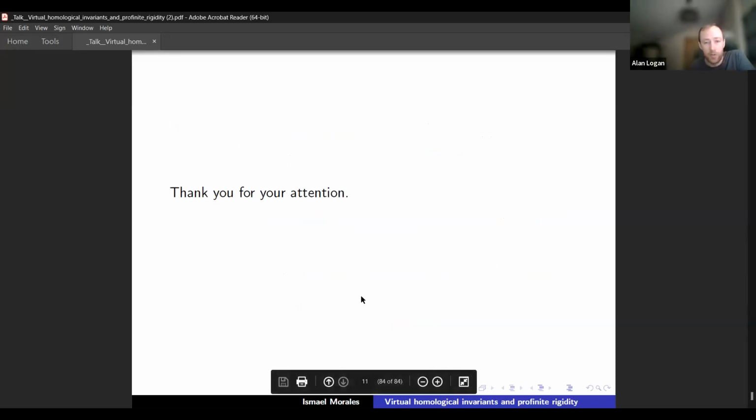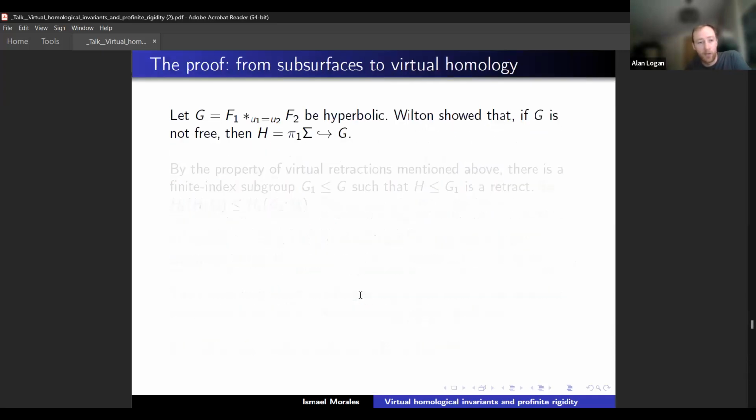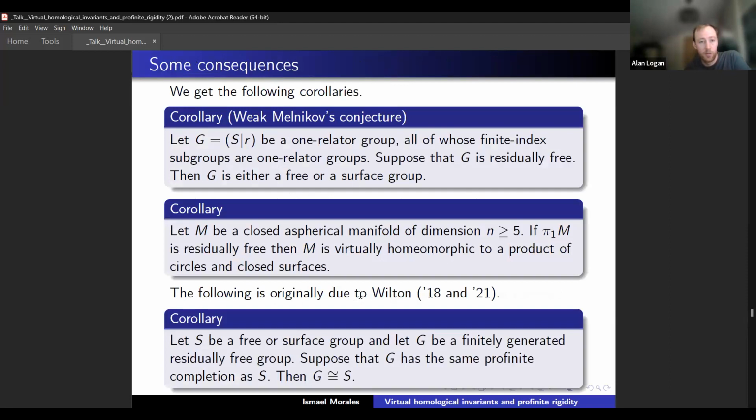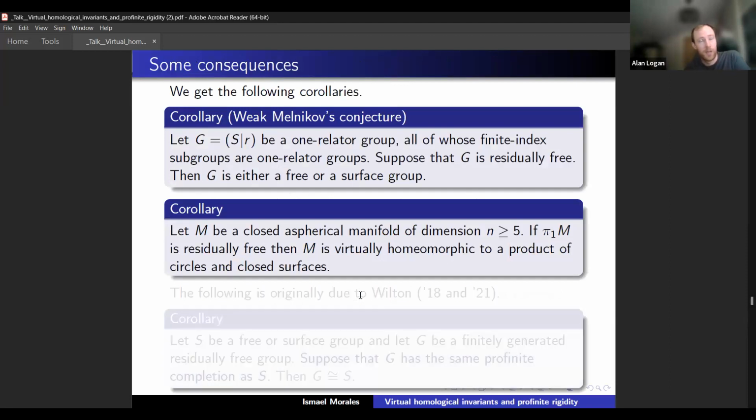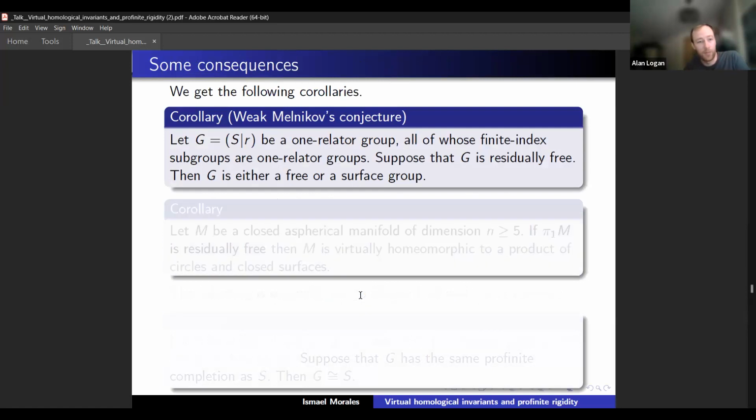So I was wondering if your theorem didn't incorporate Baumslag-like solitary subgroups. Is there any way of getting more than two generators in your theorem, if that makes sense? So you had the theorem that a Melnikov one-relator group that's also virtually free, residually free, is a free group or a surface group. If you were to relax virtually free, residually free, you also need to somehow bypass Baumslag-like solitary subgroups. Is there any way of doing that you could see?